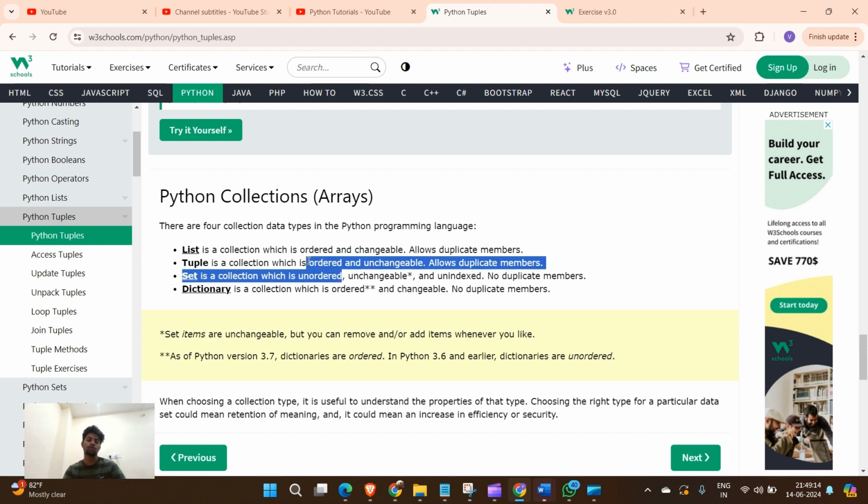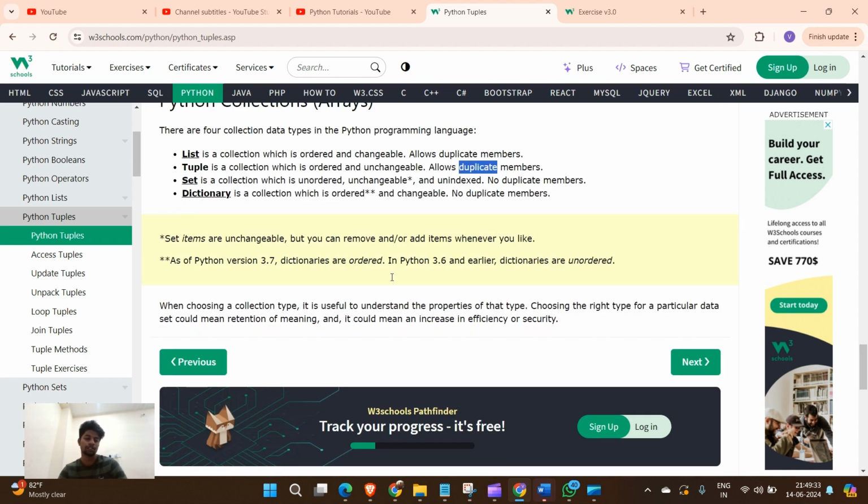A tuple is also ordered but unchangeable. Once you define a tuple, you can't change it. Maybe there are methods to add something, but you can't replace an element with another element. That is the most important thing to remember. It also allows duplicate values. Set and dictionary will be covered in the next sessions.